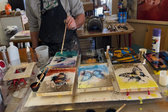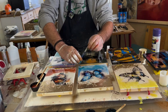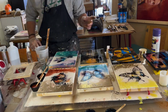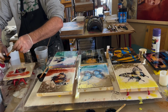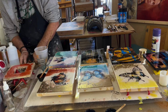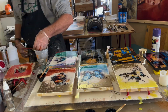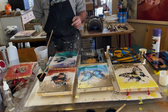Again, the dragonfly is giving me fits. Adding some other mica to the blue morph. I think that was my mica that goes from teal to purple. It's a really cool mica. So on the picture frame here, I'm just using whatever I had left over in the cups. I decided I had enough bronze colors to do it, so that's what I went with. There was quite a bit of that left over.